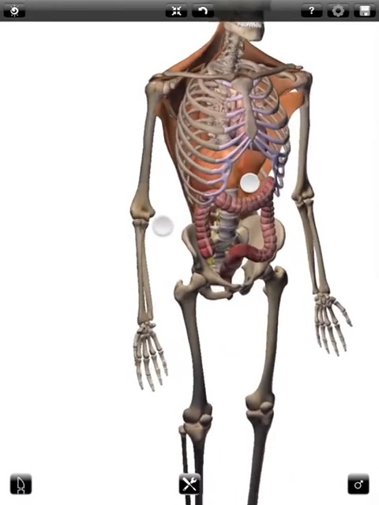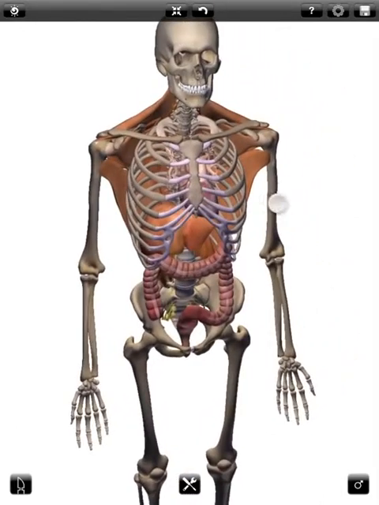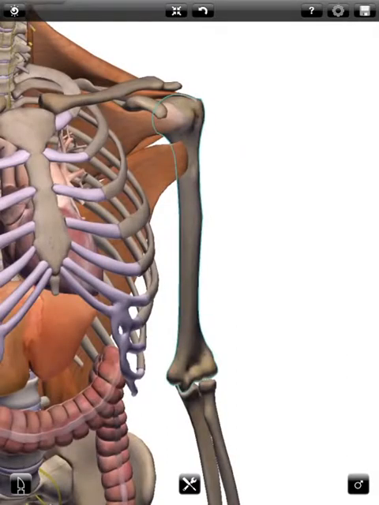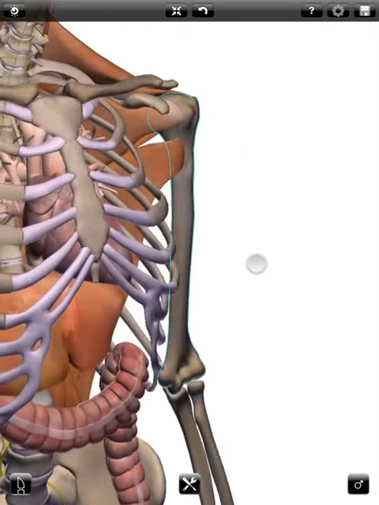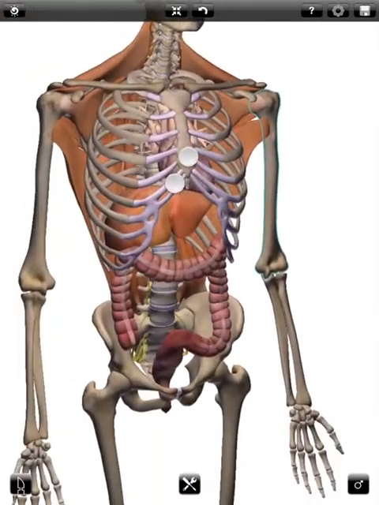Okay, now let me show you a little bit more about the interface. There's a couple of buttons up here at the top. If I have one item selected, these four converging arrows at the very top, when you click on that once, it resets your view back to the default. When you click on it again, it zooms in on whatever item you currently have selected. So that's kind of handy.